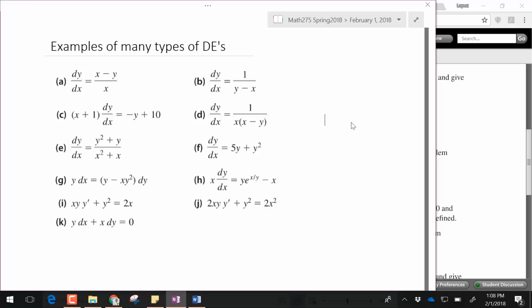Let's start with A. If you're looking at that, and I said this is a differential equation, you should try to solve for it. How would you approach this differential equation? What kind of differential equation do you think this is? Let's go through the list. Let's make a list. What are the differential equations that we've learned how to solve for?